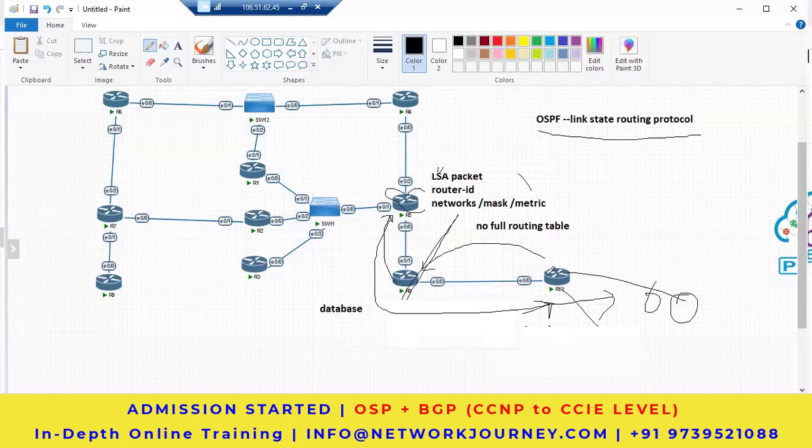Every time this router or that router is flooding their LSA, you will see a lot of packets in the whole large network because they are all in one area. And every time a single network goes down, suppose there are 200 routers, all the remaining 199 routers are busy calculating the path to reach that network. Is there any other way to reach it or not? So that was simply a big chaos.